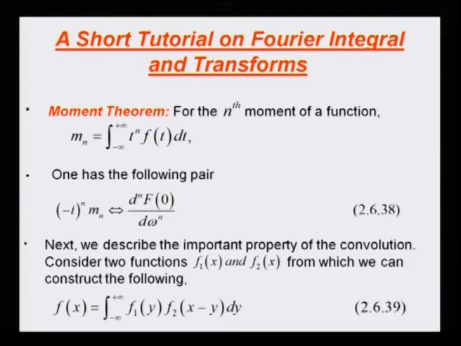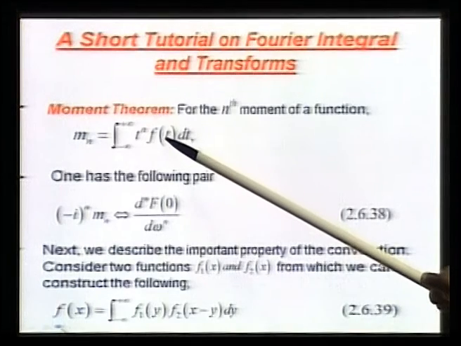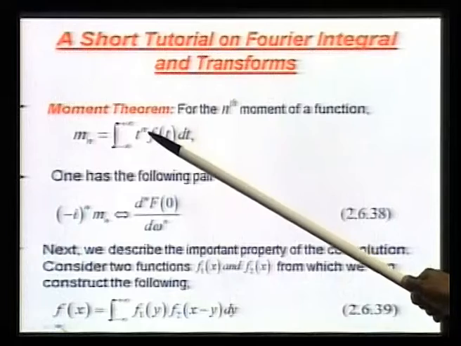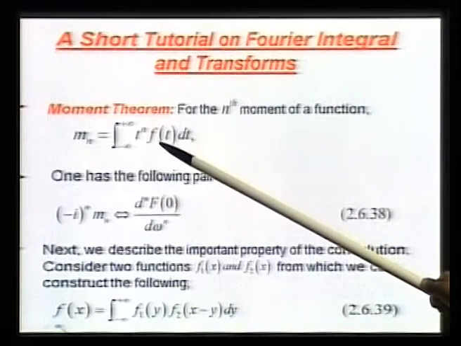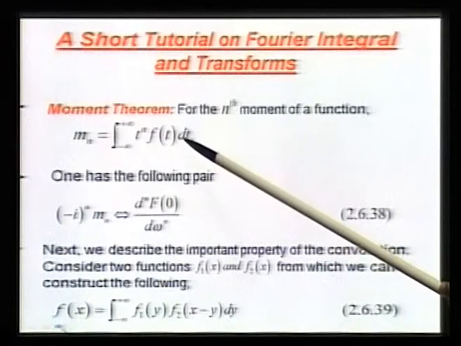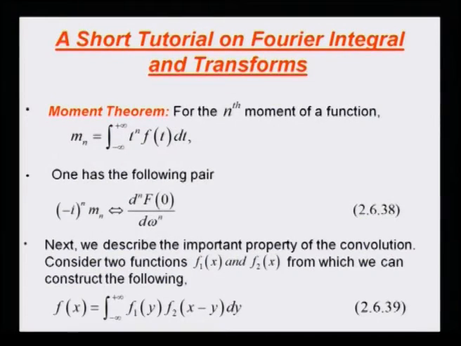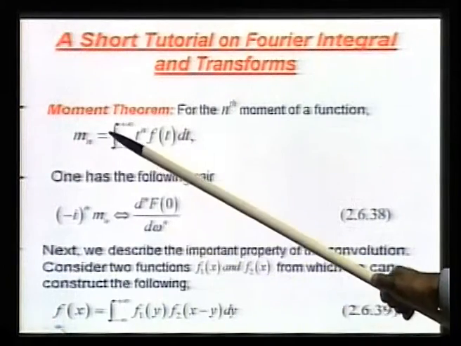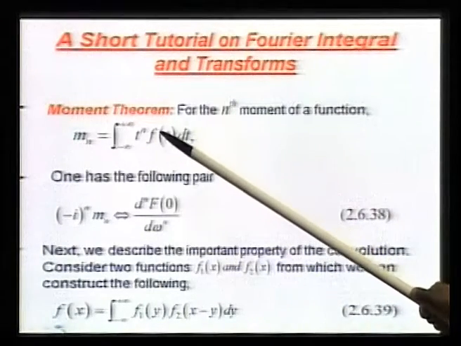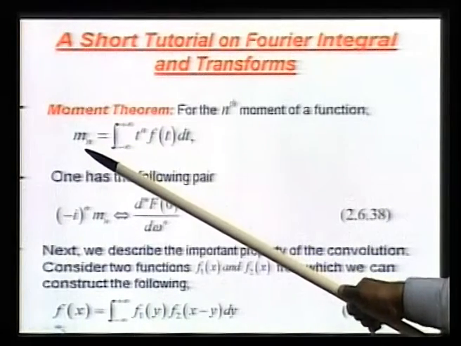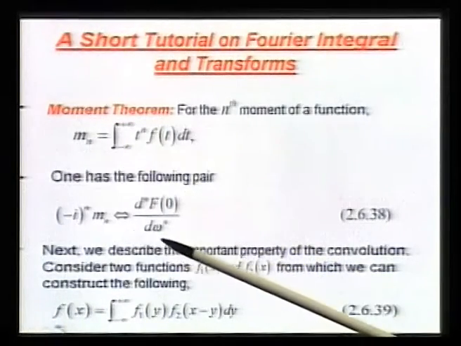There is one more thing that we often talk about, which is quite often used, the moment of a function. So, if I have f of t and let us say I am talking about the nth moment, that means I am multiplying the function by t to the power n, and then I am performing that same integral. But please do understand, there is no e to the power i business. This is just a simple moment here. Then, I have the Fourier transform of f of t is f of omega. Now, if I take the Fourier transform of M subscript n, this is what I get.